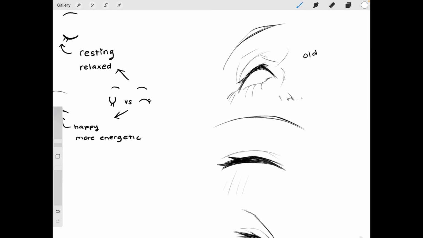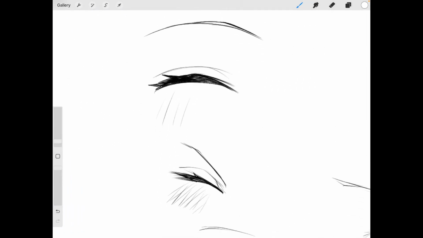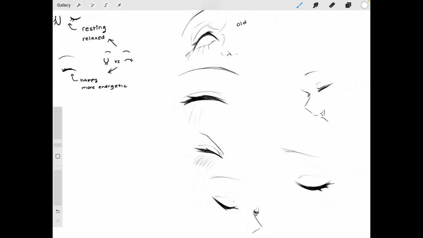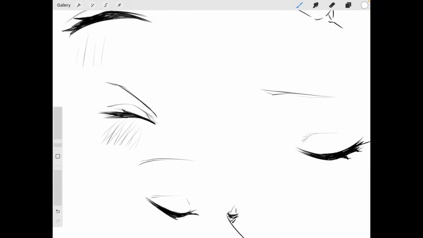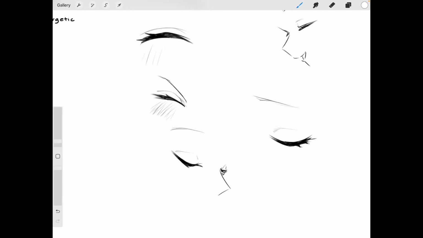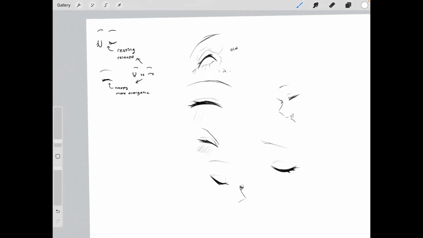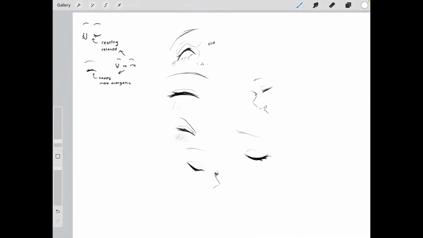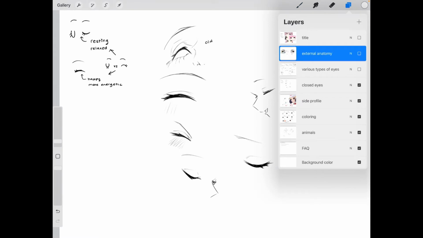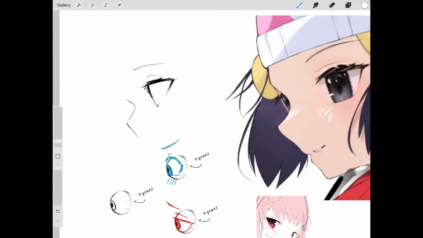Now, these eyes are more happy and energetic. This eye is just happy. This eye is screaming, it's very energetic. And that's the thing: this eye and this eye are complete opposites. But they're both closed eyes, so that's why I did this segment, just to let people know what's going on with these. There are very big differences with closed eyes, so you don't want to mess that up. Sounds very easy, but I just want to make sure you guys know.